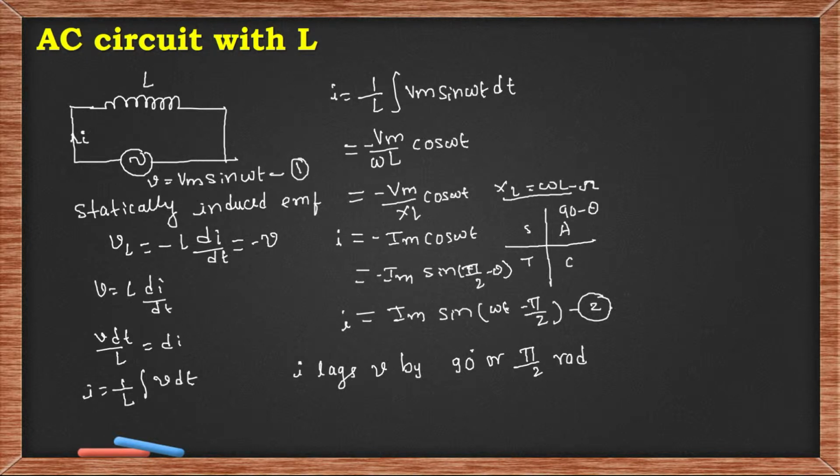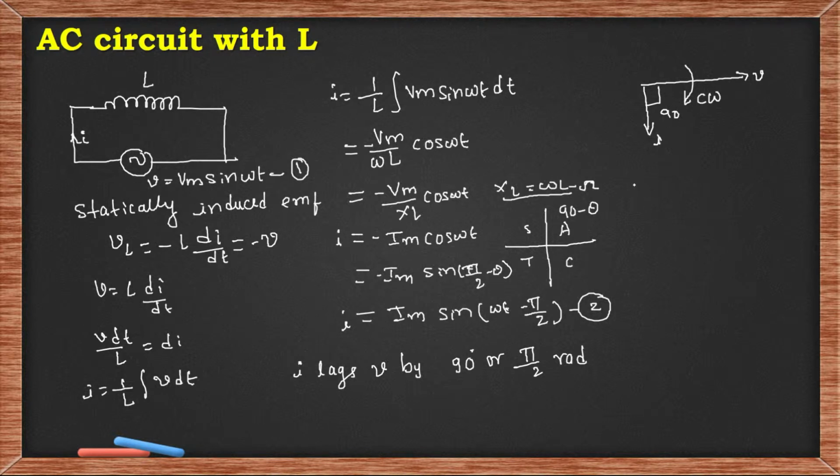Okay, let us represent this current and voltage and lagging in a phasor diagram. For the phasor diagram, I consider the voltage V as the reference, drawn upward. The lagging is always indicated in the clockwise direction. So the current is perpendicular to the reference voltage, and this is I. The current lags by 90 degrees or pi by 2 radians.